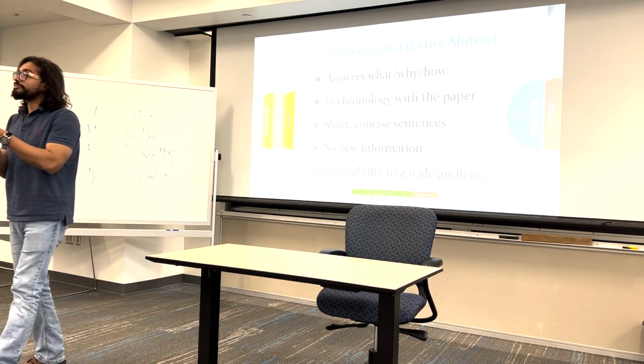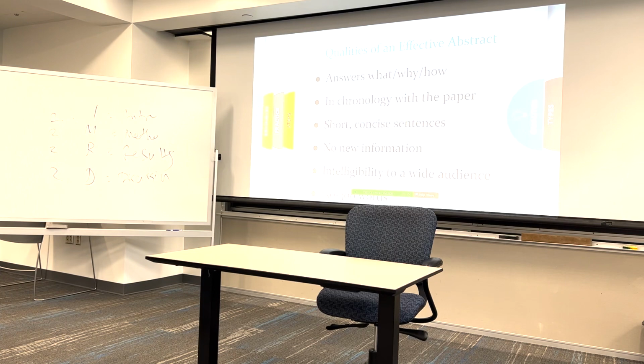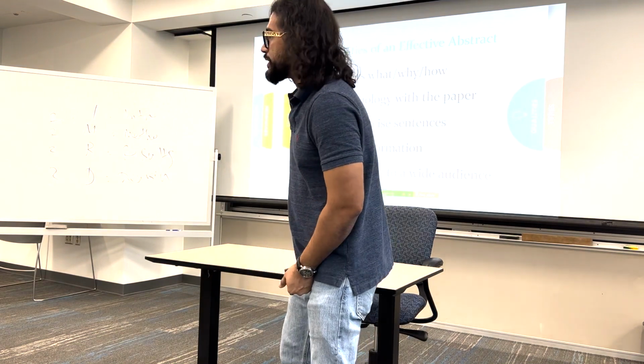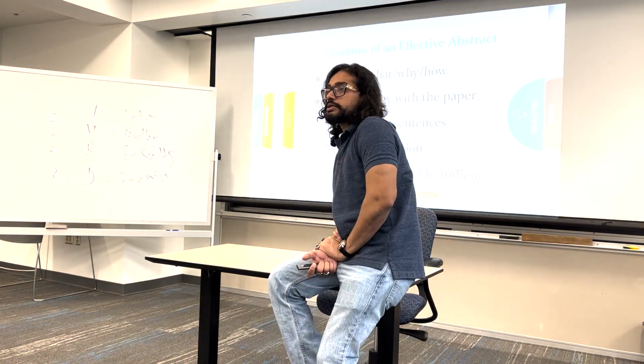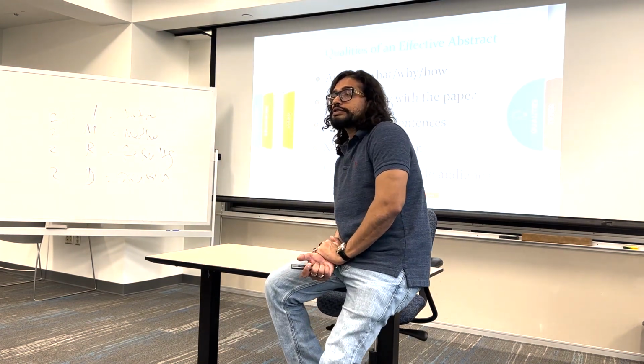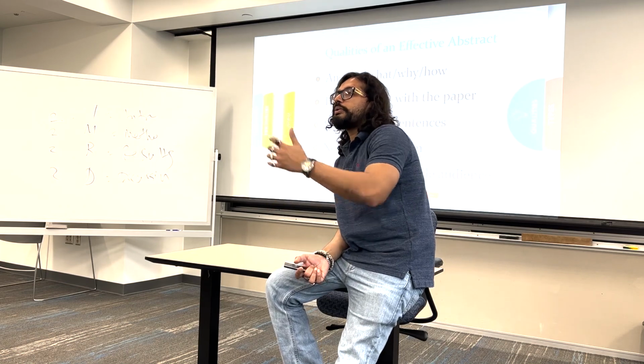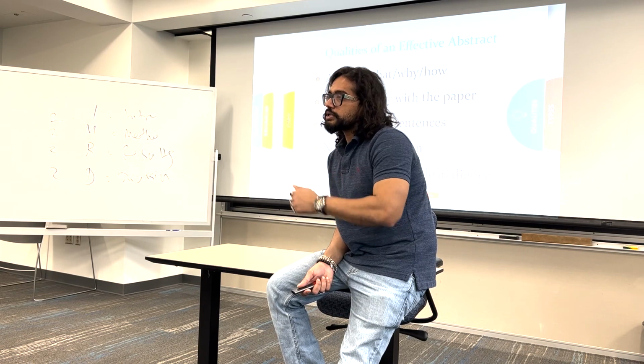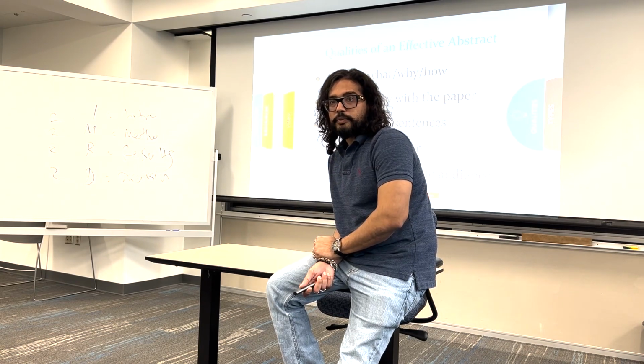The basic word limit is this, but always follow the call for submission. The word limit is always mentioned, and we have to maintain it. Some journals could ask for more than 300 in any case. Sometimes they strictly restrict you not to go above 200, so it varies. You have to follow the call for submission notice when you're submitting.